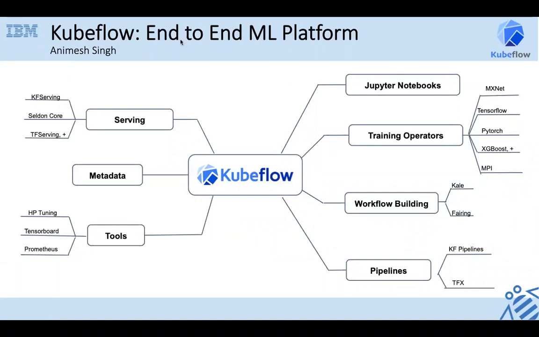So Kubeflow essentially is an end-to-end machine learning platform. It covers the part of the machine learning lifecycle which comes after your ETL part, where you have run extract, transform, load on your data. You have data ingested, cleaned, and ready to go through the ML lifecycle. That's where the majority of the focus is.